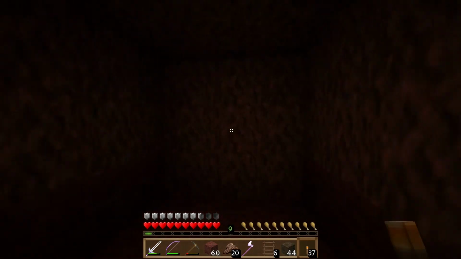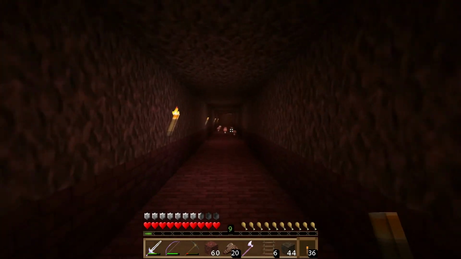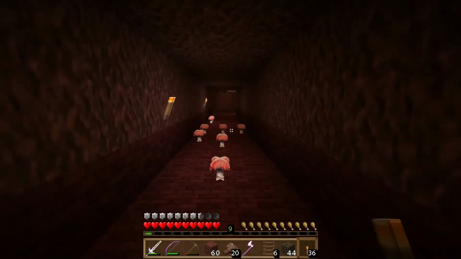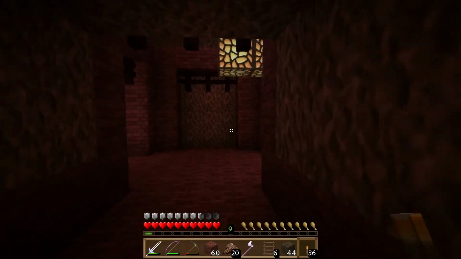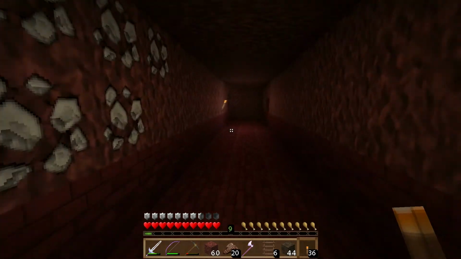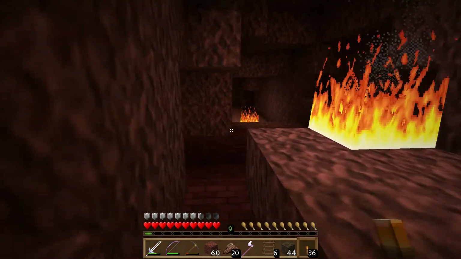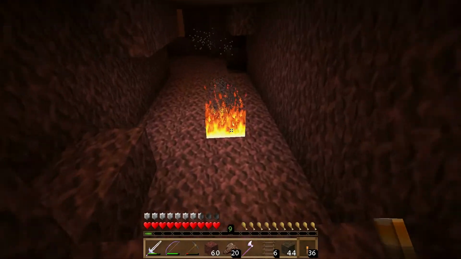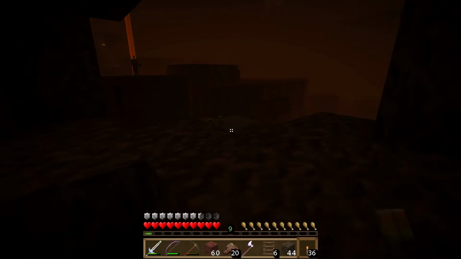It kind of looks like it doesn't. Yeah, kind of doesn't. So we need to get over to one of the bigger parts of this fortress and see if we can't find some nether wart. Because now that we have our blaze rod, without the nether wart, we still can't really do much. So let's head over this way. And we know that that intersection there is full of wither skeletons, so let's see where this will take us.